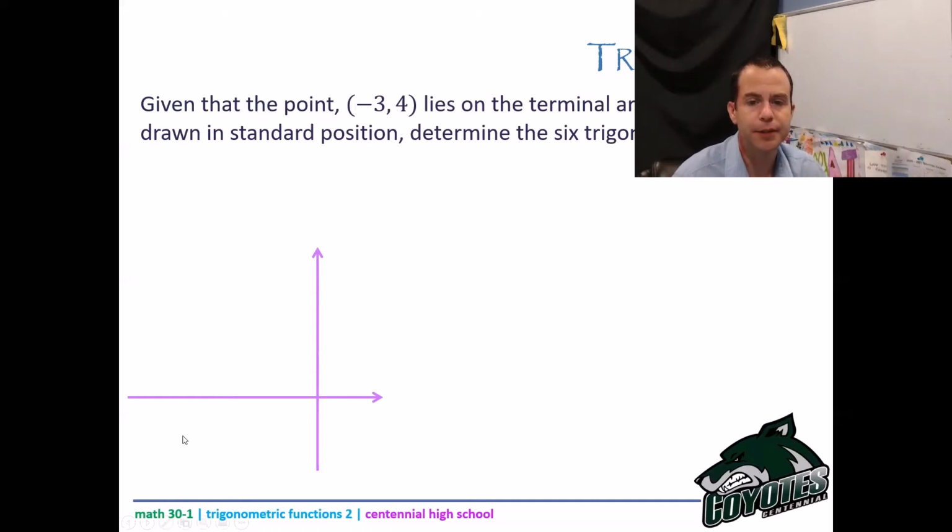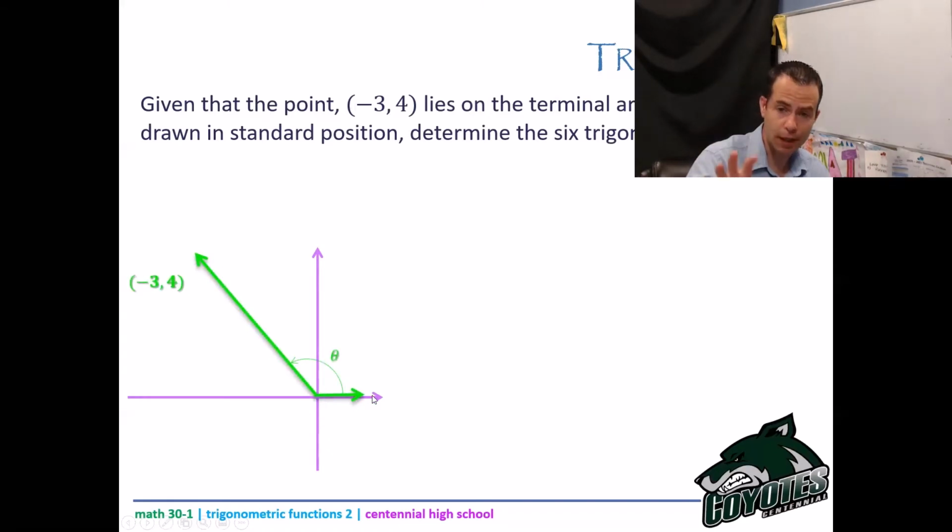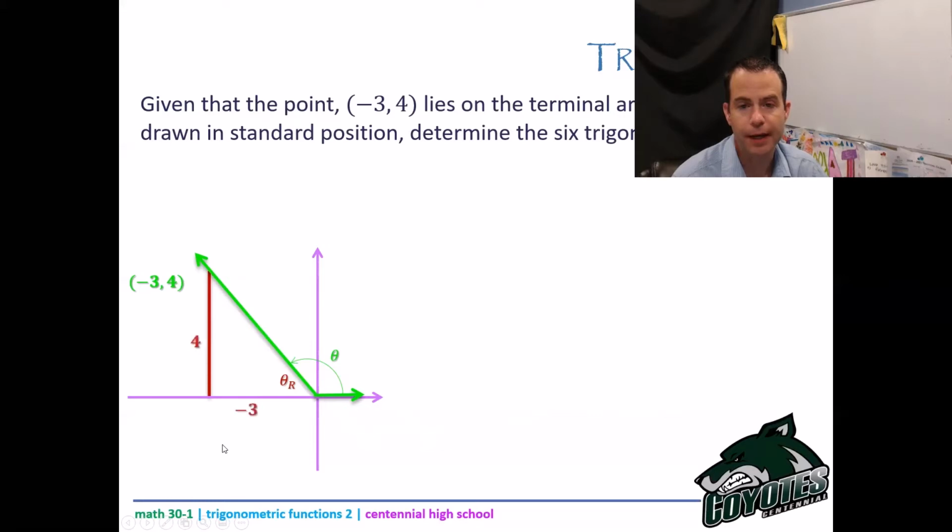So I have an angle in standard position, and I'm going to pass through the point -3, 4. Remember that the angle in standard position always starts at the positive x-axis and then rotates. So this, I talked in yesterday's lesson about how important it is to write that rotational arrow so that we know the direction you're going. That is theta right now, okay? From the initial arm to the terminal arm, that angle of rotation is what theta is right now. I know I passed through the point -3, 4, so I'm going to drop a perpendicular from that point. Then I know that this is -3, this is 4, and that's enough information to get my hypotenuse.